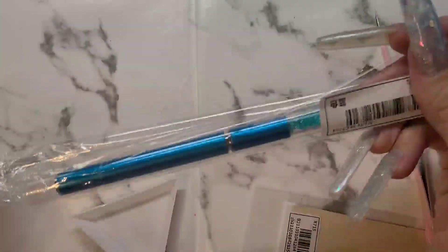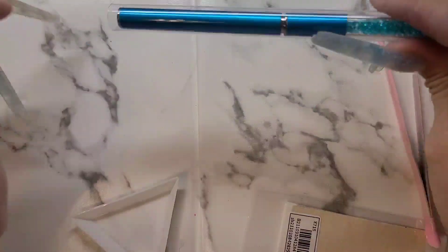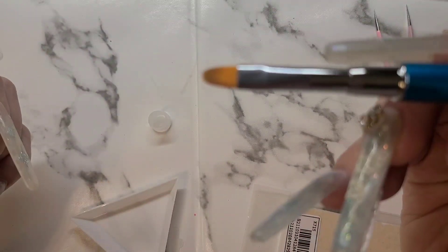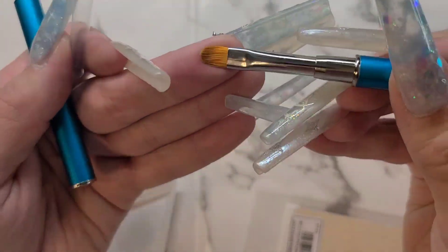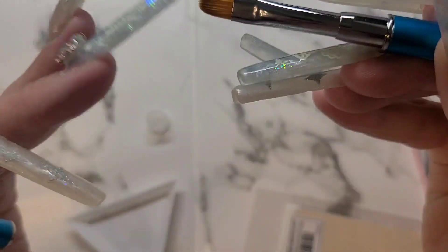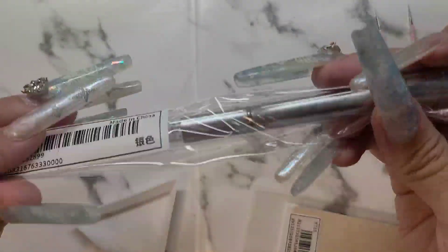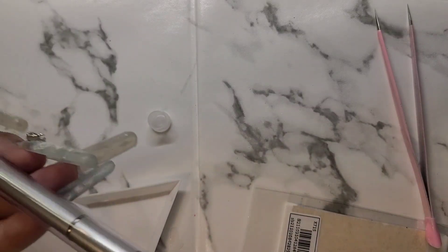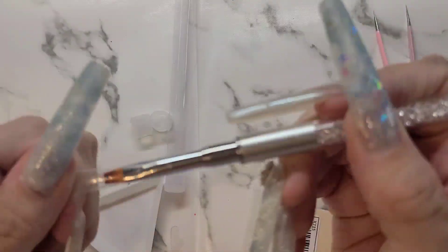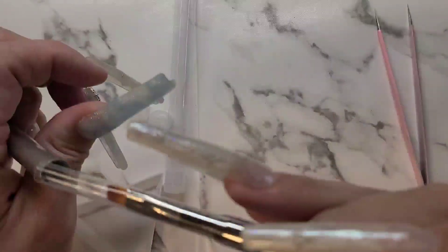I got these little hooks to hold my swatch rings. This is a gel brush, I believe. Just like with acrylic, you're going to want to clean your brush first before you use it — get all that glue out. It's really cute, it has little rhinestones in it. Got another one with white rhinestones. I really only use gel and poly gel products, not acrylics, so I'm always down to find a good brush. Got another gel brush with a more straight edge — can never go wrong with extra brushes.